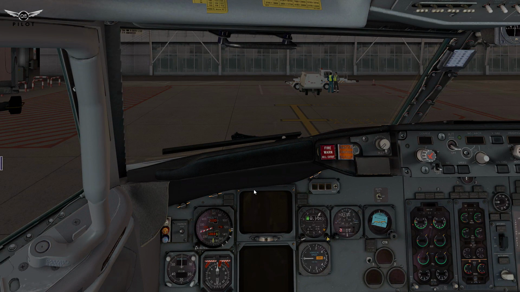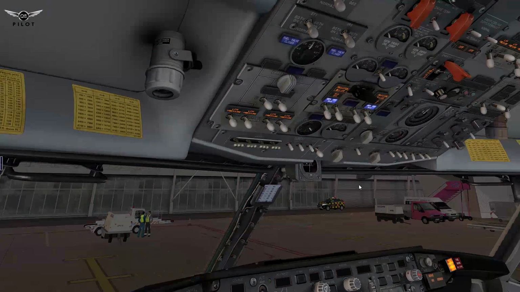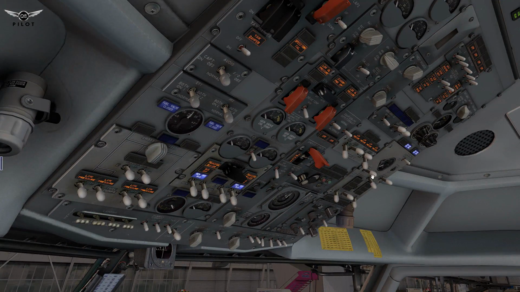And now let's go ahead and begin powering the aircraft. Cockpit preparation procedure, please. Will do, Captain. Parking brake set. Battery on. Beacon lights selected on. Navigation lights on. Emergency lights on.